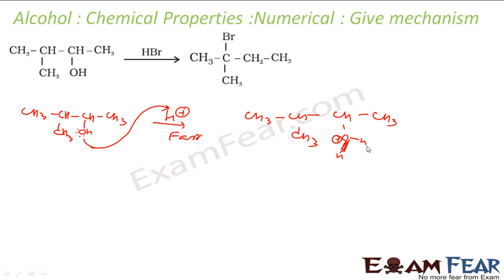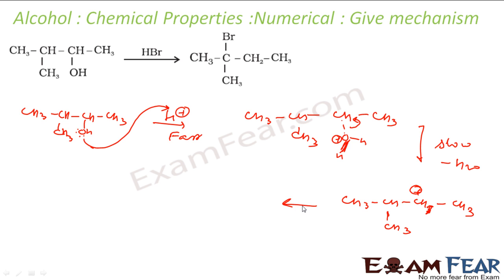Now H2O is a good leaving group, but it will happen slowly. It will slowly get out of this. It's a good leaving group actually. So this bond will break, oxygen gets a negative charge, and this carbon gets a positive charge. Oxygen already had a positive charge, so it is neutralized now. So carbon will now get a positive charge here, with CH3 and here CH3. Now if you see, this is a 2-degree carbocation, right?